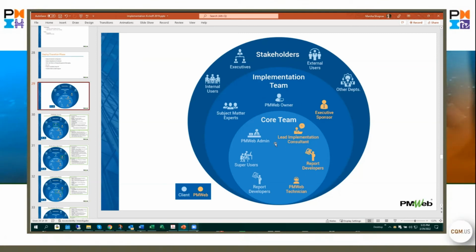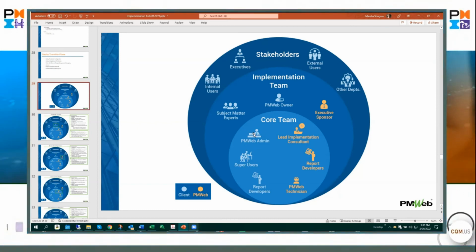And then you have your core team. These are the people that are with you in the trenches while we're implementing. But then on the other side, we recommend, like you said, having a dedicated PM web admin. Maybe at first it may be a higher percentage of their time, but as things settle and time goes on, they don't necessarily have to be 100% dedicated, maybe 50-50, maybe 20-80.